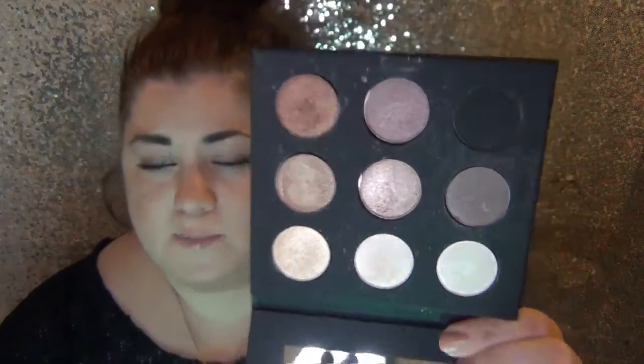As you can see, I really dipped into this palette. I absolutely love the natural looks to them. They're everyday wearable colors that are so smooth. You can get away with only using one eyeshadow out of this palette, so I don't have to try to dip into a couple of eyeshadows to make a look. So I also see here that there's only about 3 matte shades in this palette.